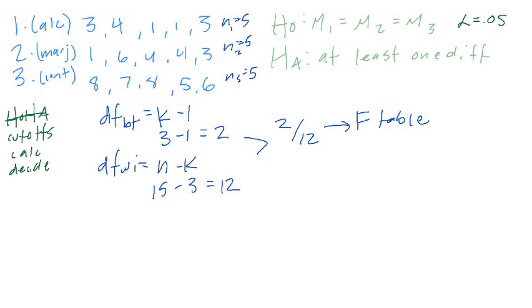3.89. So let's go ahead and write that down. I'm going to write down our F critical. So F critical is equal to 3.89. All right. Well, then I think we're ready to move forward, aren't we? We got our cutoff scores. All right, so we got our cutoffs.